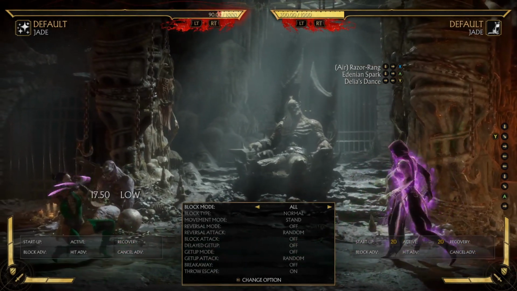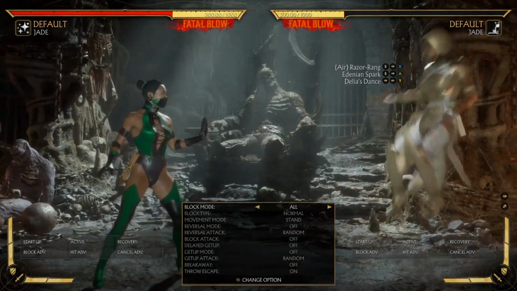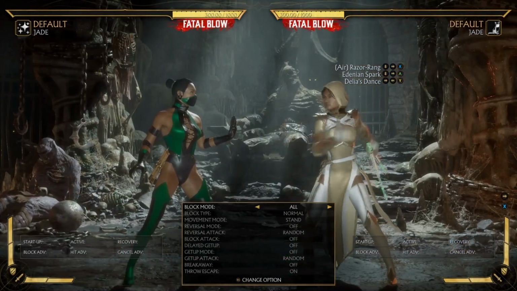But most people are not going to be able to defend against this, and they just have to take the chip damage. And that's why zoning is so strong, because of the chip damage. The chip damage in this game, in my opinion, is just too strong. But anyway, so that's one of the variations.